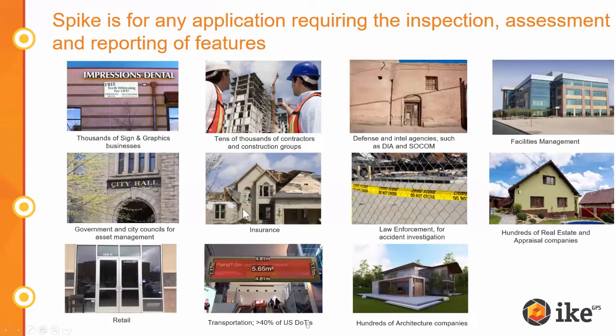How much damage do I have to a particular building? Is something within code? How much square footage and how many trees do I have in the park? What's their height and what's their width and all these other types of things? Things I'm sure that you've probably had to do and probably spent hundreds of thousands of dollars on equipment and training. But what if I said that we figured out how to do that with a $500 device?